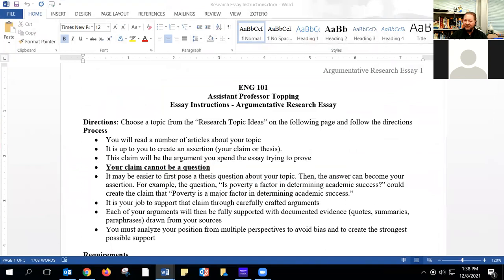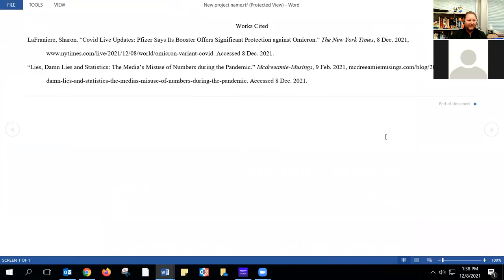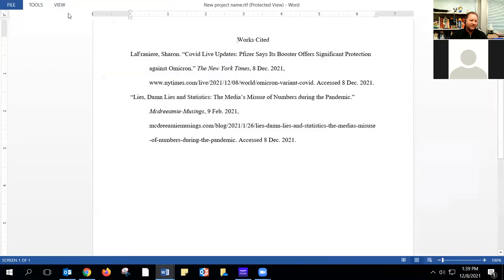Oops. So I didn't change anything. It just opened in the wrong window. And here it is right here. Here's my works cited page that I didn't have to create, right? Perfect. It's got works cited centered in the middle. It's got them alphabetized because L comes before, or LA comes before LI, right? Author, last name, first name, title of the article, title of the publisher, when it was published, the URL, and the date that I accessed it, right? It generates all this for you.